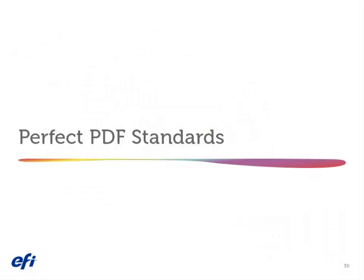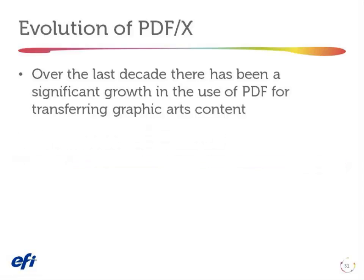Last thing I want to talk briefly about before I take some of your questions is one other kind of certification, which you should also think about when you're looking at digital front ends and talking to your customers about your digital capabilities. And that is the ability to properly print a PDF file, which sounds easy. I know you take a PDF file, you drop it on the DFE or the hot folder or whatever, and it prints, and you're done, right?